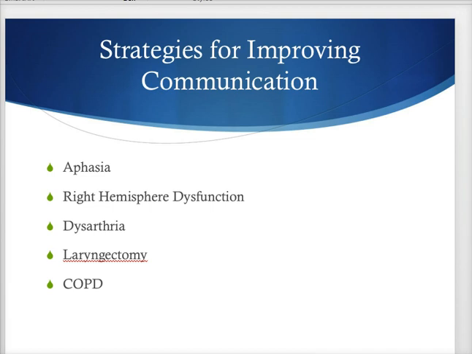In dysarthria, we want to communicate in a quiet environment, encourage a lower speech rate, have the person over-articulate, encourage short utterances, provide feedback about speech intelligibility and loudness level, and be familiar with alternate communication methods that the patient uses. In laryngectomy, we need to make sure we're talking in a quiet environment. We want to consider gestures and other forms of communication, such as written communication. And we provide support and encouragement for use of assistive devices for vocalization. And with COPD, we want to encourage short utterances if we can, a reduced rate of speech, or we can hold our conversation until after physical activity is complete as compensatory strategies.